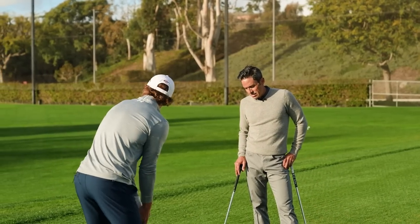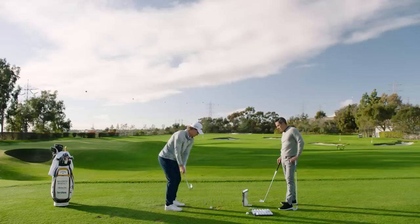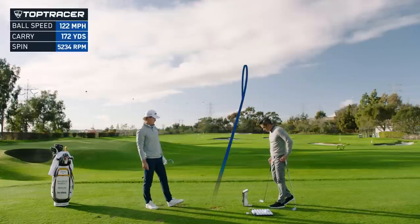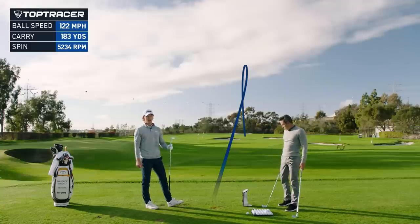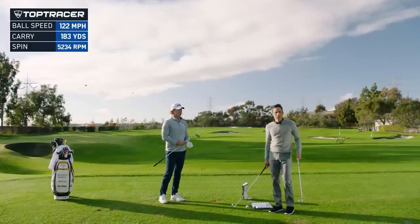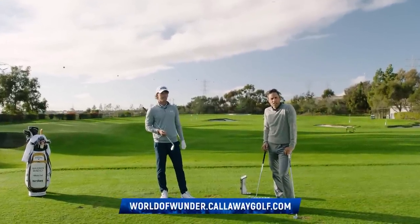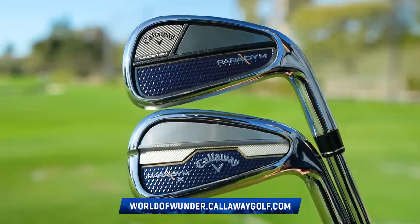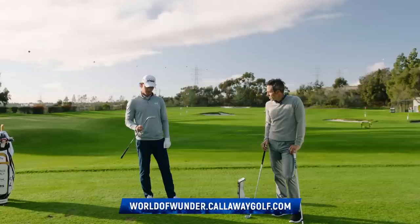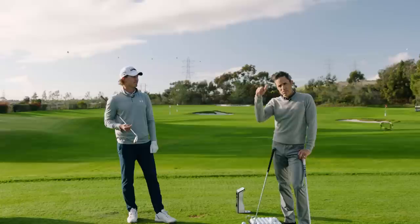What's really fun is you come in here with what feels like a chip shot and you see how beautifully that flies — 122, 180 — and it feels like a 60-yard pitch. These are cool though, right? Absolutely. If you have any questions on Paradigm Irons, go to Maverick McNeely's What's in the Bag — we've got a lot of pictures of his sticks. Go to CallawayGolf.com. Paradigm Irons, Paradigm X — they're heaters. They go forever. It's Matt McNeely, it's Johnny Wonder. We're out of here.